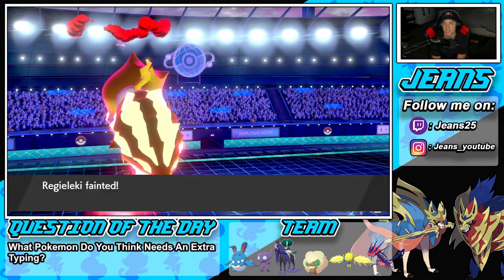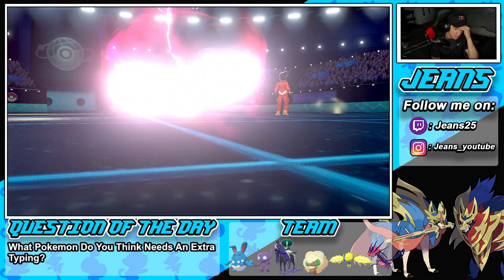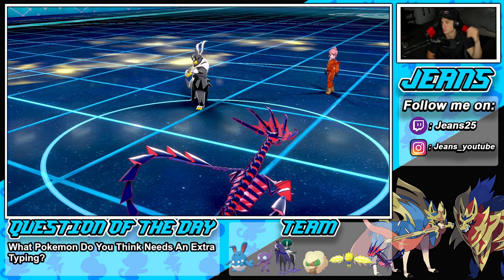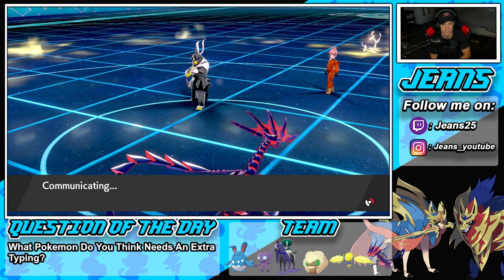Oh, we got a crit. Oh, no, that's guaranteed. But yeah, I mean, he could have gone to a Sucker Punch and a Quick Attack and picked up the KO. He could have done that. Can he not be paralyzed this turn? See, every time I ask for it, we're paralyzed. You should be dead. And then Reshiram should have come out here, and I think Reshiram would have one-shotted us.